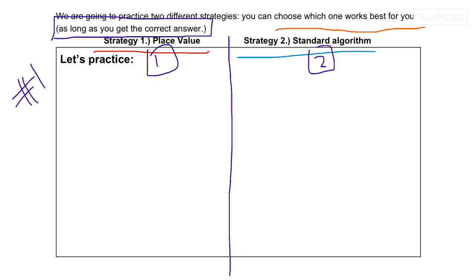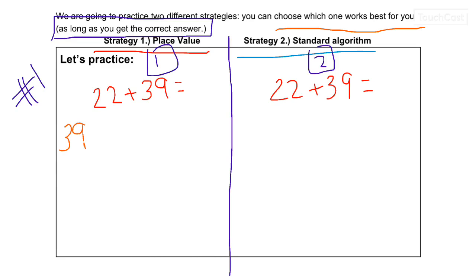So we're going to take the following numbers and add them together. We're going to do 22 plus 39, okay? So let's start on the place value side. I'm going to use some different colors here just to show you how they work together. So I'm going to write the ones, I'm going to stack the numbers up. It's a good idea to get in the habit of putting the bigger number on top. So I'm going to write 39 plus 22.